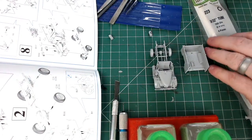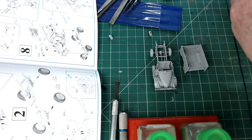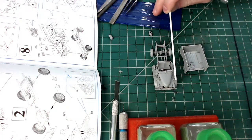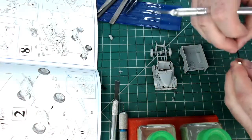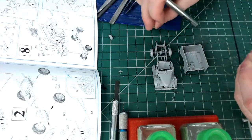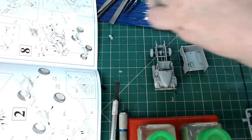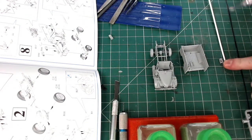But the mounts look fine. Given the scale and everything else, I think the mounts are perfectly adequate. So I'm gonna go ahead and leave the mounts on there, and I'm gonna try to do some kind of scratch building here, where I've basically got I think three different sizes of tubing. I'm gonna nest the tubes inside of each other, almost like one of those Russian dolls, and then try and use that to at least build a profile.